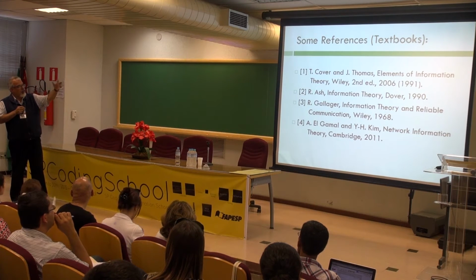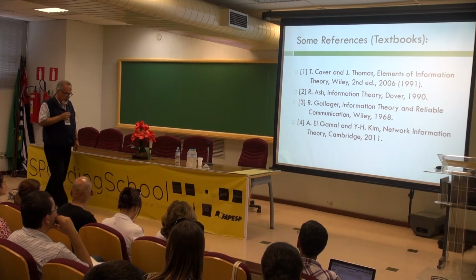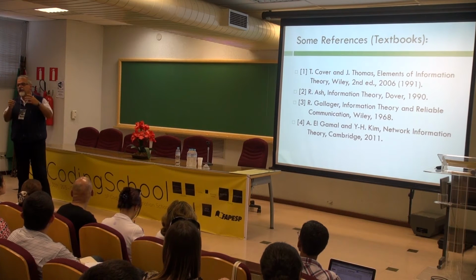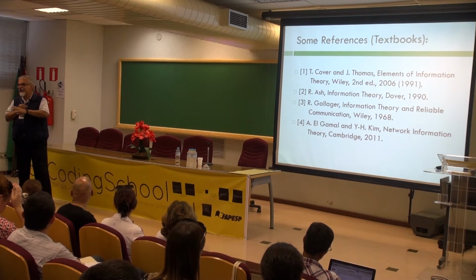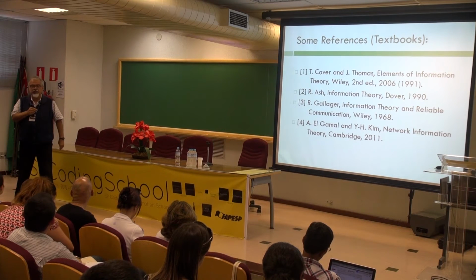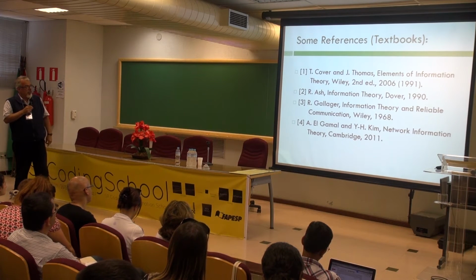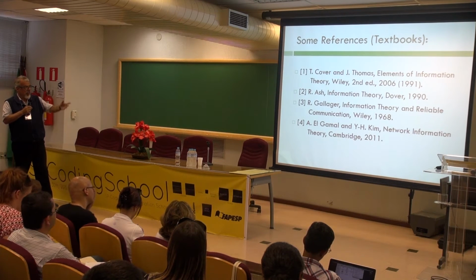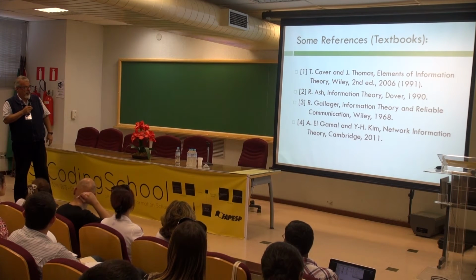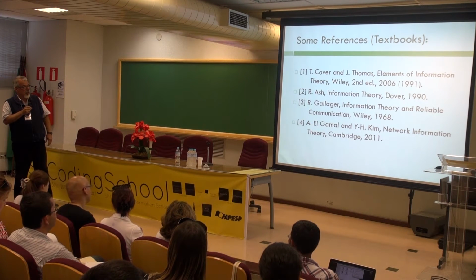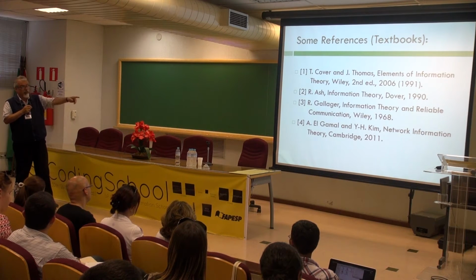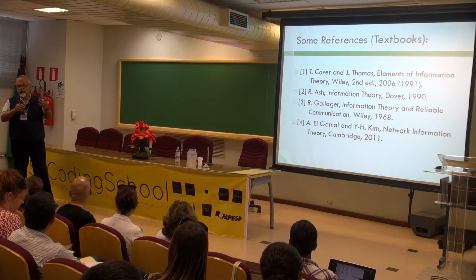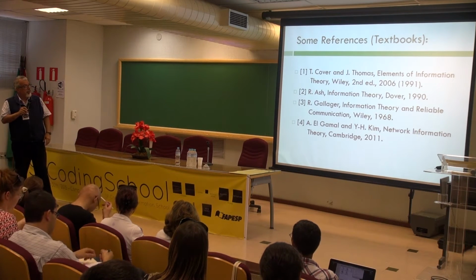The reason why the book by Cover is more widespread now is because Cover tried to put everything in very basic language, very basic concepts. And this is something that he could do like anyone else, amazingly. The last book is a very recent book that has a lot of new information. Network Information Theory came out only about 4 years ago, by El Gamal and Young-Han Kim. This is a book that is really a must for those who would like to do research in this area, because it has many open problems and most of the action is really contained there.